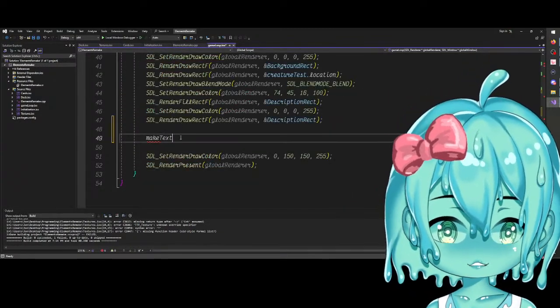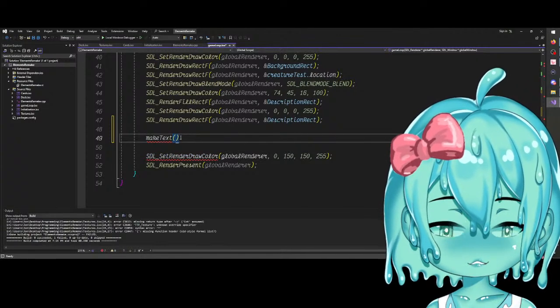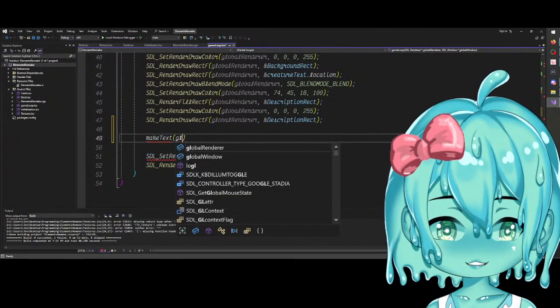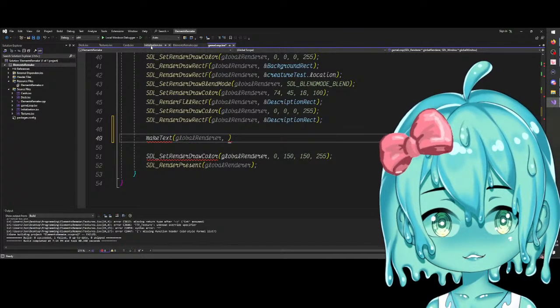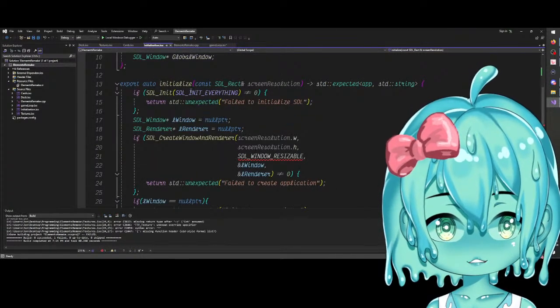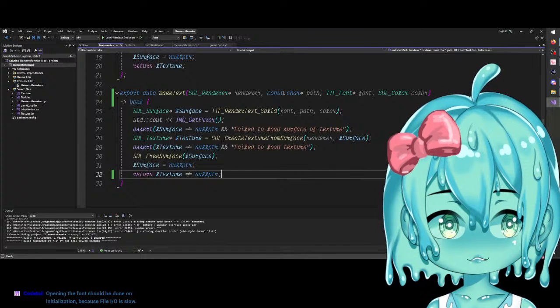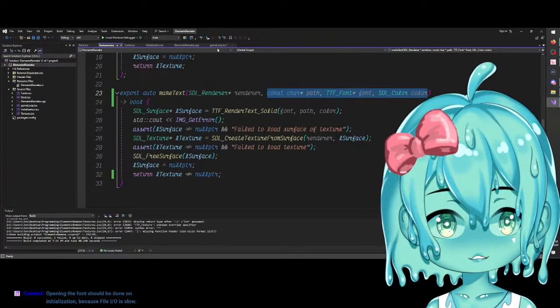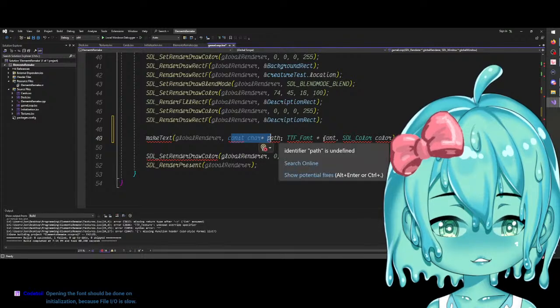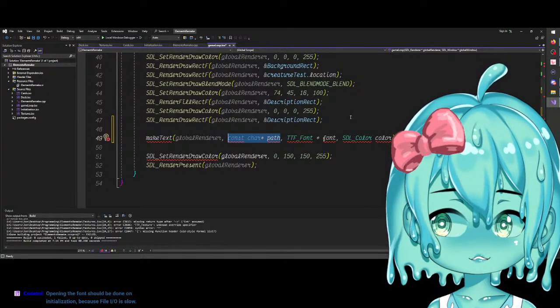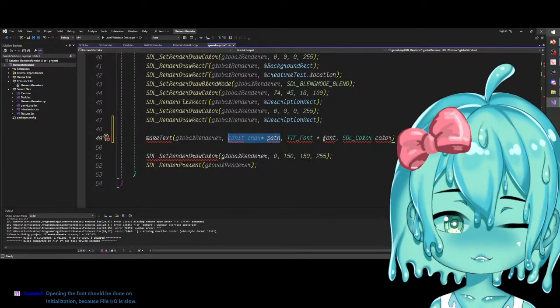Make text. Make text with the parameter of global renderer. I'm so glad I don't see the parameters from IntelliSense. This must be an IntelliSense bug, right? You know what? Copy, paste. Beautiful. Okay. Path is going to be the path of the... What is that going to be?